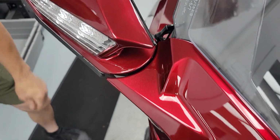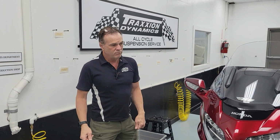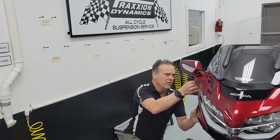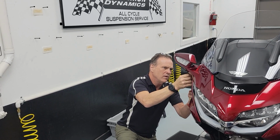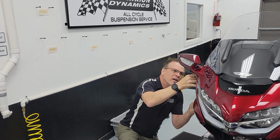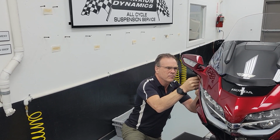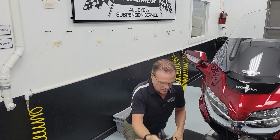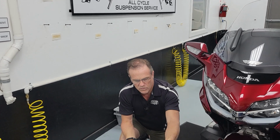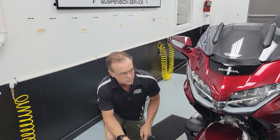So real quick, I'm going to show you just how easy it is to save at least $1,000 and make your mirror fit back. There's a little plastic decoration underneath your mirror. It takes a 5mm Allen to remove it, and only a few seconds. That little plastic guard comes off. You'll want to replace that. It touches the ground and gets ground up, but it's only a few dollars.